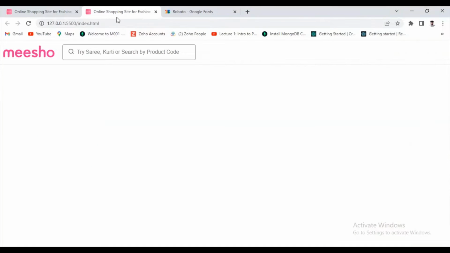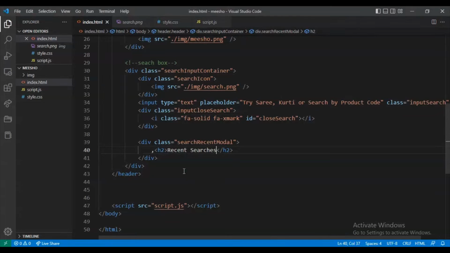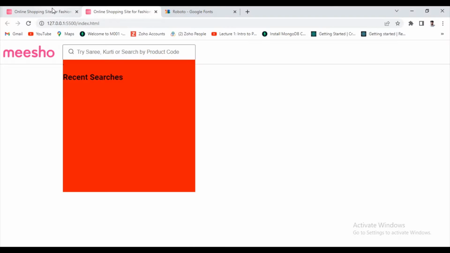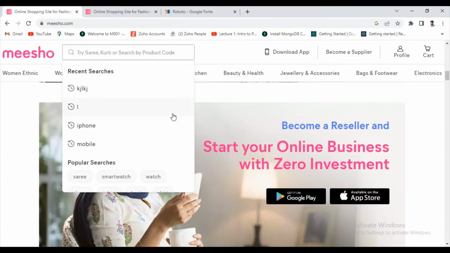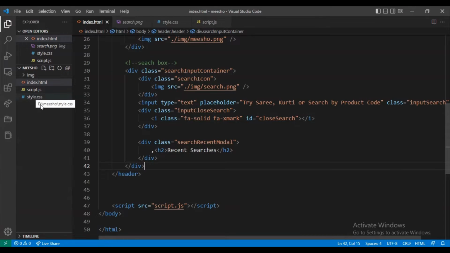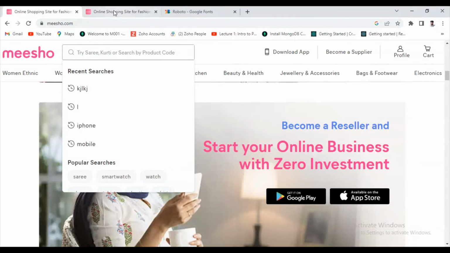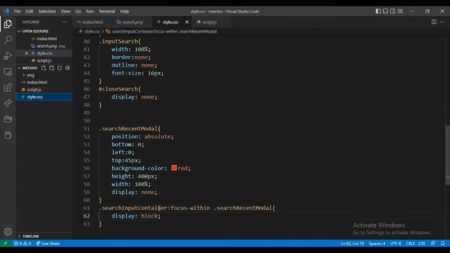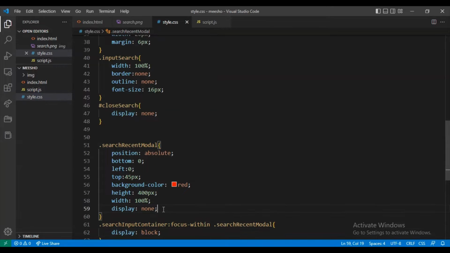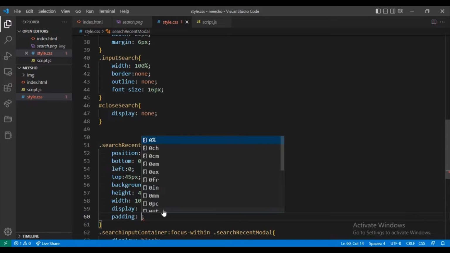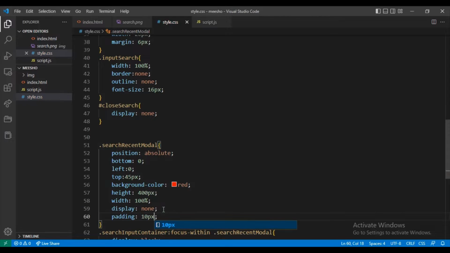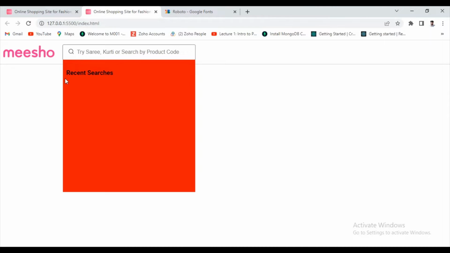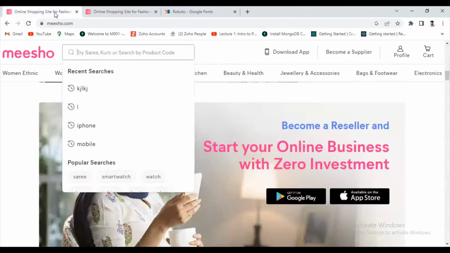Now see here, search is coming. By default I want to give a little bit of padding in CSS, and just remove this one. I want to give this in the form of an h3, it is better. Yeah, now see, come in the style.css, this model by default has some padding. I give approximately 10 pixel. Yeah, now this text is coming.